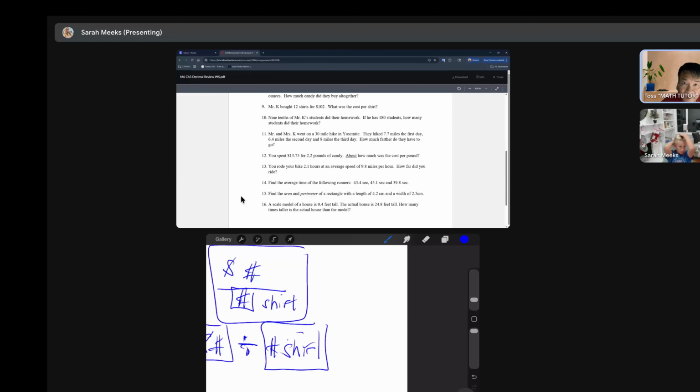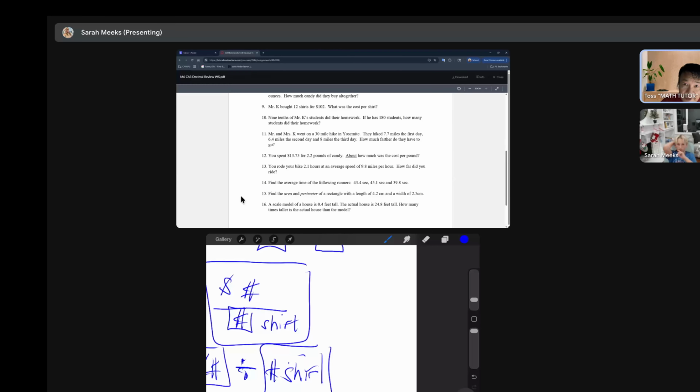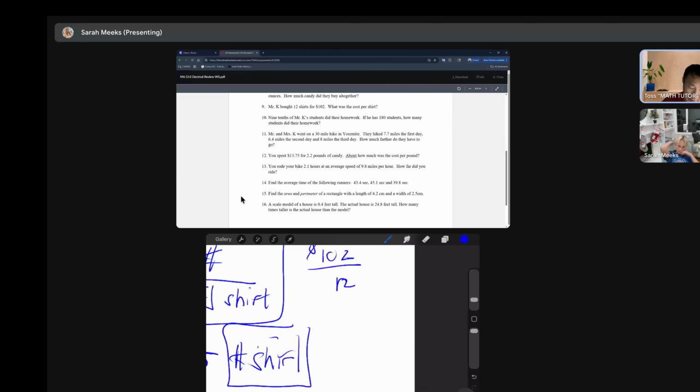Let me now see if the setup is correct. So I'll do the fraction first. The dollars go first, so 102 will be the numerator divided by 12. Now in long division it will be 102 divided by 12. Let's see. So you got it. You got it, dude. Is that okay? The answer that you have on top, I recommend you put the dollar symbol right in front of it.